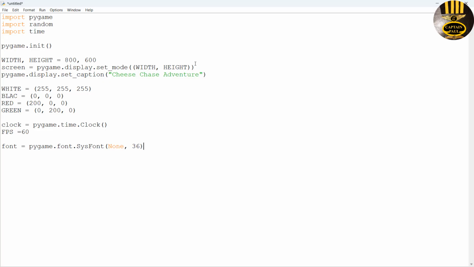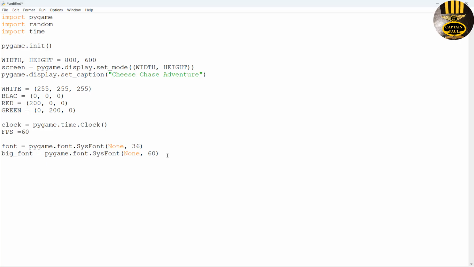Then I also need to set a big font. I'll call that big underscore font. I can just copy all of these. I'll make that about 60. There we go.